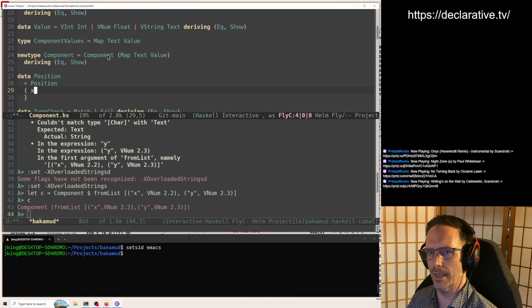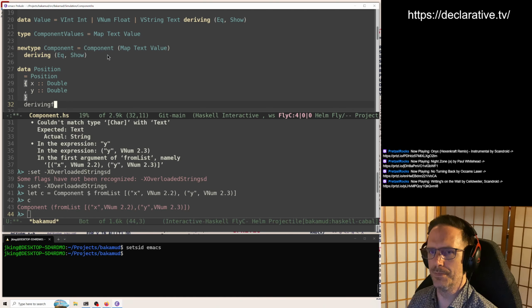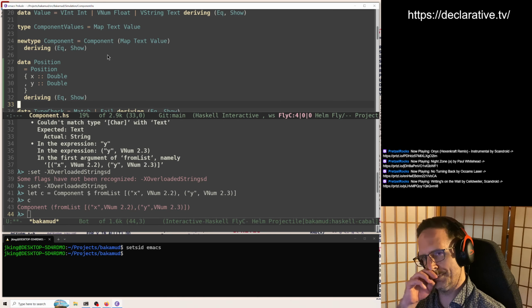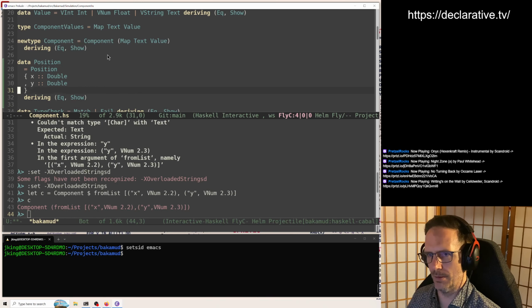And I want my X to be a double here, my Y to be a double. And I think maybe the nicer way to do this would be to make a type class for components.